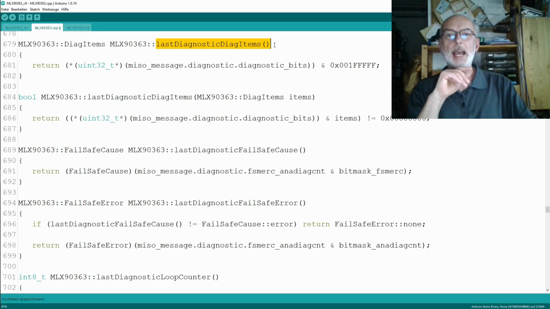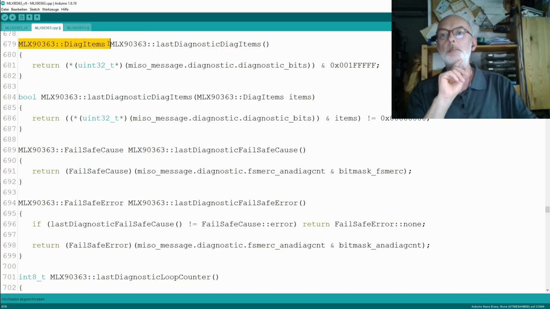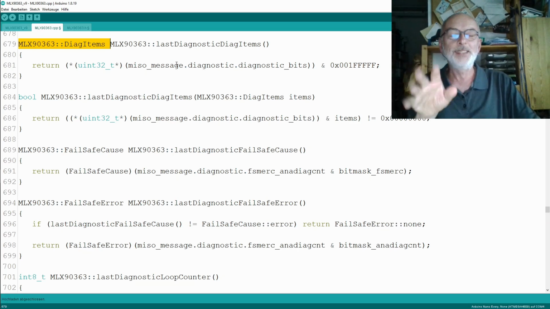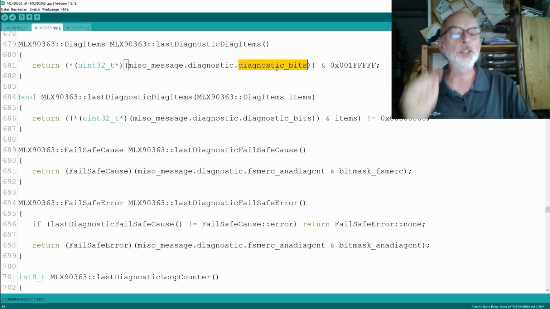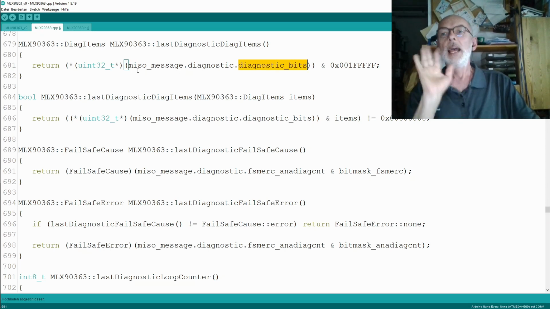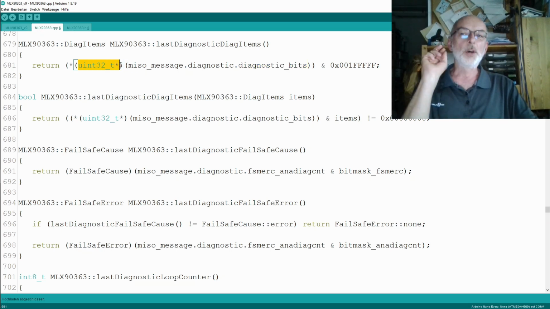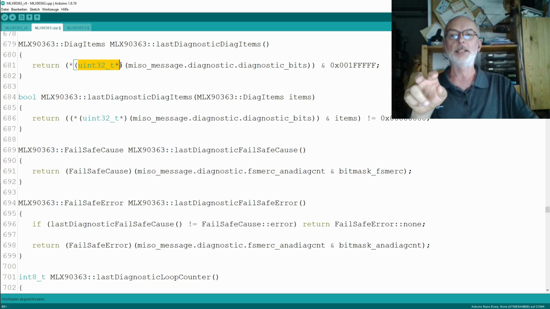Last diagnostic diag items, which should return us all the diagnostic bits, is a bit of a bit-banging affair. Remember, diagnostic bits within the diagnostic struct is an array of 3 bytes, meaning diagnostic bits itself is a pointer to that first byte. And I cast that pointer to be a pointer to a 32-bit integer.